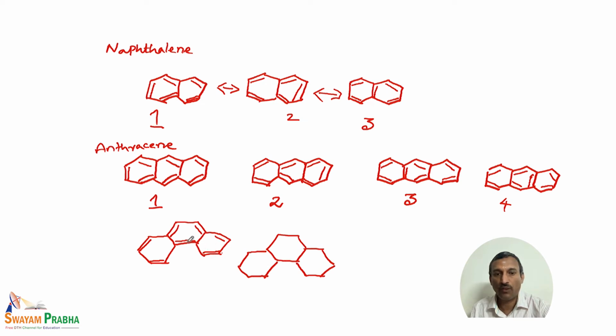So we started with the horizontal double bond in the first one. Now let us move to any one of the rings. Maybe let us start from the double bond in this position. First we complete this ring, as all the three double bonds are written, and now leave this double bond and single bond. We can draw the double bond here, and now the second double bond for this ring will come here. Now we can complete the rest of the molecule very easily. So with that we can draw all the possible resonance structures for phenanthrene also.